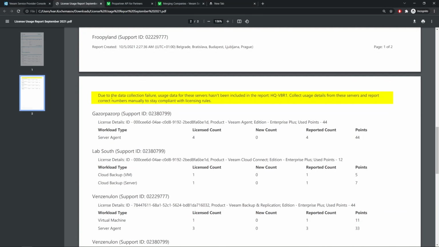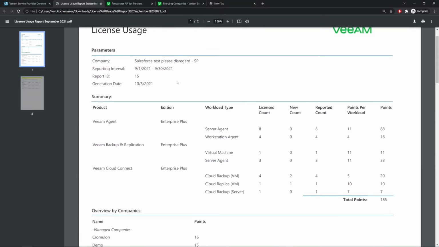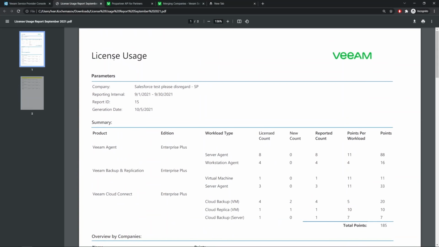If there are any problems with collecting data from certain servers, you will see this warning message appear, and that means you need to manually collect the license usage from that installation. So overall, this is a single report which you review, and then information from that you use to upload the polls.